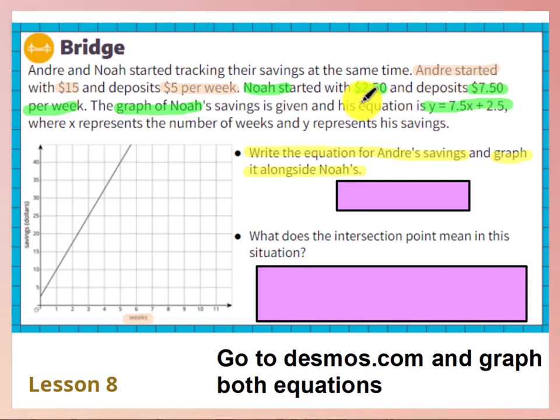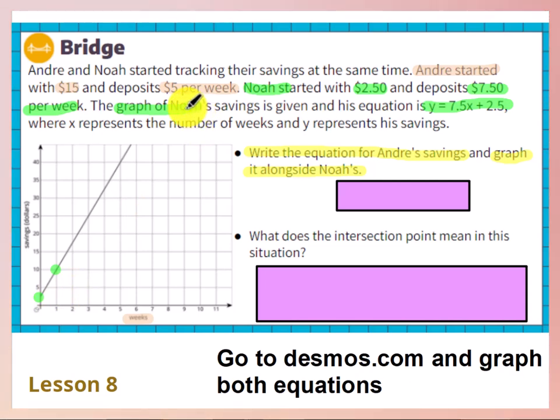Okay, the starting point is where it's going to cross the y-axis. So it's going to cross at 2.50. So in your book, make sure you've got the important information highlighted, not everything. Just highlight, make sure you can transfer this to your graph. So it starts at 2.50 and it's going to go up $7.50 per week. So we go up $7.50 and go over 1. Up $7.50 and go over 1. That's kind of hard to calculate, and kind of hard to graph, but that's what the line is doing.